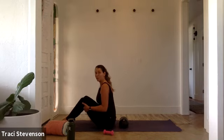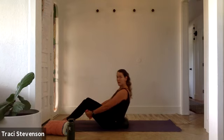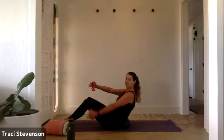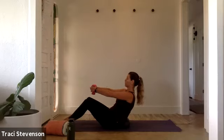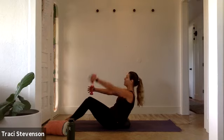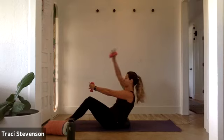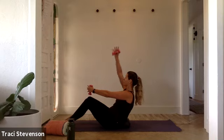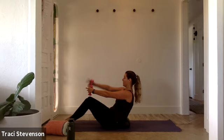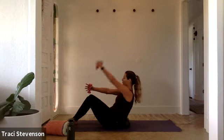Hold here and add weights. Option to hold weights or keep hands at heart center behind your knees to prep. Exhale, scoop and curl down. Pause here, reach one hand out in front followed by the other, micro-bend your elbows creating a wide oval shape, shoulders down your back. Avoid looking up — keep your chin slightly in so the back of your neck is long. Now we add on: inhale right arm overhead, exhale back to center. Exhale left arm overhead, exhale back to center. Now alternate, reaching your weight over yourself, stopping in line with your shoulders — not rotating, chest squared towards your knees, rooting down through your feet.